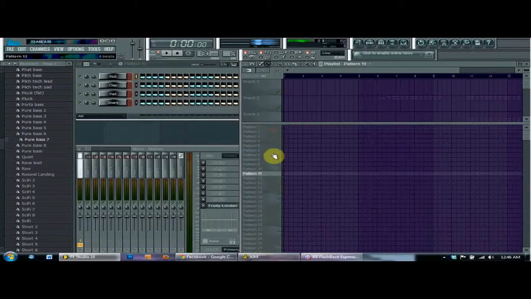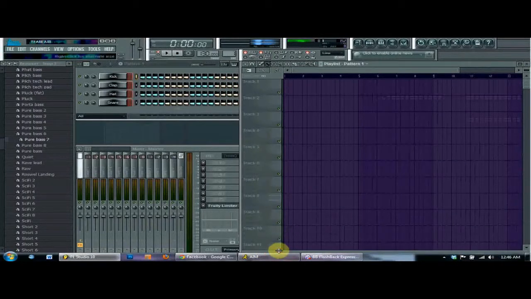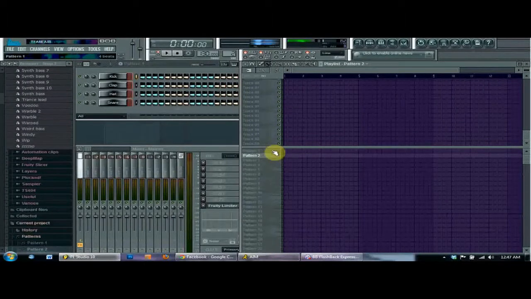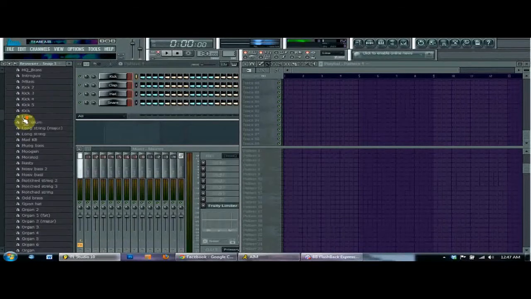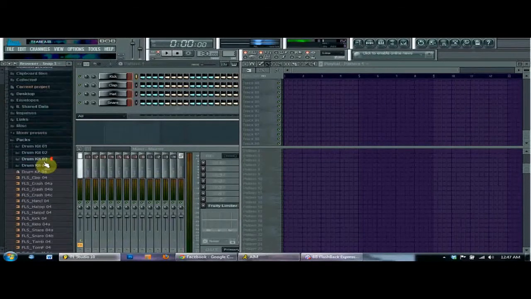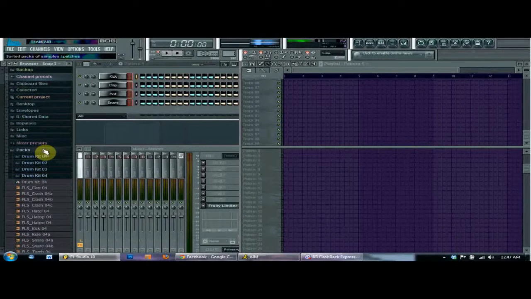To view the patterns otherwise, you can find them here in your current project folder, which is here. This is basically FL Studio's Explorer, where you can look up all your files anywhere.